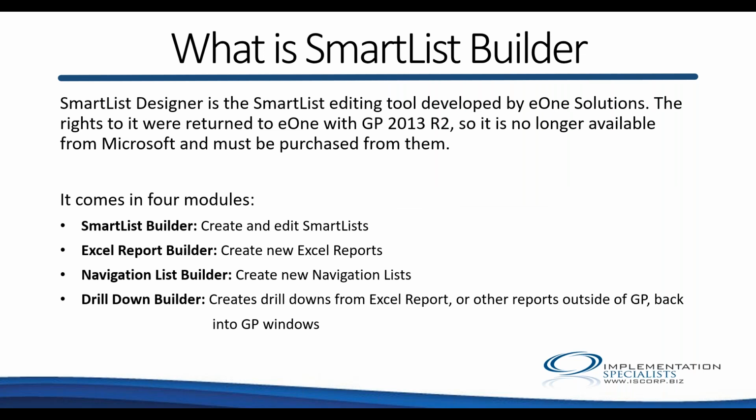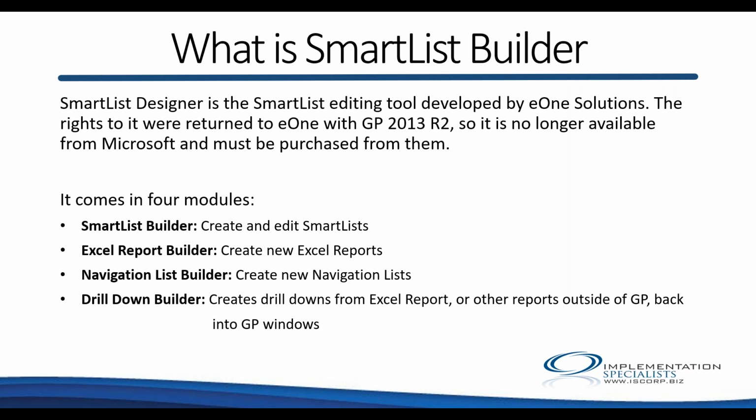SmartList Builder is the editing tool that was initially developed, as I said, by E1 Solutions. The rights were returned to E1 with 2013 R2, so it is no longer available to be purchased from Microsoft and must be purchased directly from E1 Solutions. SmartList Builder is actually a suite of modules, in fact: SmartList Builder, Excel Report Builder, Navigation List Builder, and the Drill Down Builder.